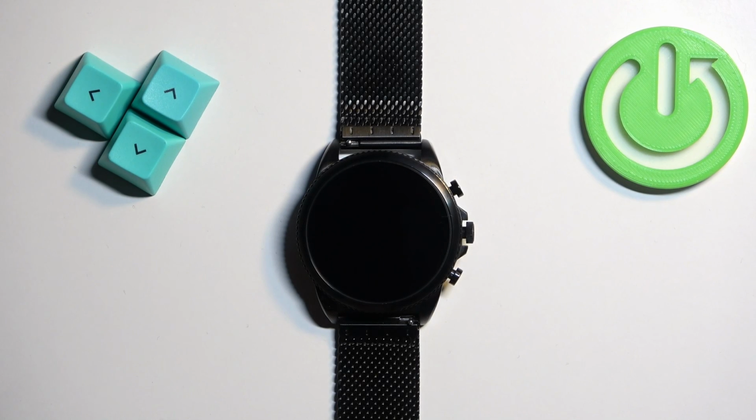Welcome. In front of me I have the Fossil Gen 6 FTW4066 watch, and I'm going to show you how to adjust the sound volume on this device.